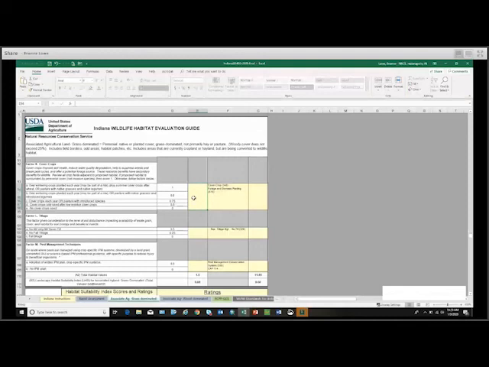So we will add that score in. There will be no change into the future. This is a no-till system. And no IPM.